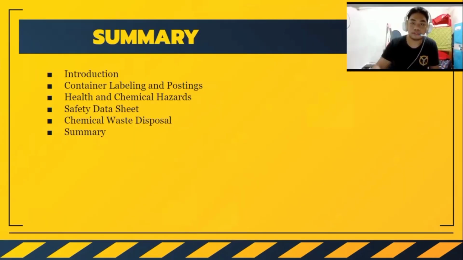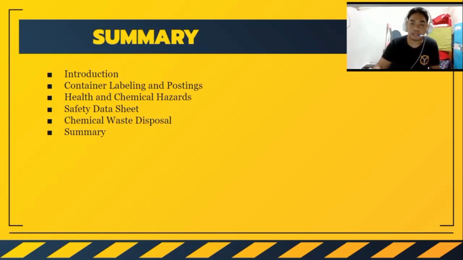In the introduction, we have the objectives of chemical safety, which I hope you guys met at our reporting, and the importance of chemical safety to prevent potential hazards and accidents for a safe working environment. And for the container labeling and postings, its purpose is to specify the risks of a hazardous chemical and how to avoid them. It also includes how they will be properly stored and disposed, while signages help people at work by guiding them on the do's and don'ts, and they represent safety and increase the prevention of accidents.